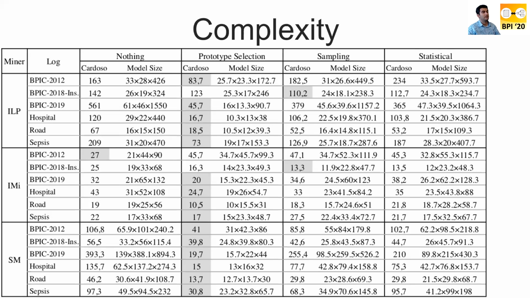It is shown that in most cases, the proposed approach can discover a simpler process model using different process discovery algorithms. It is also shown by the experiment that using clustering for prototype selection has more advantage compared to more naive selection approaches, like frequency-based selection methods or, for example, a similarity-based approach. If you are interested in the results of this experiment, please take a look at the results that are presented in the paper.